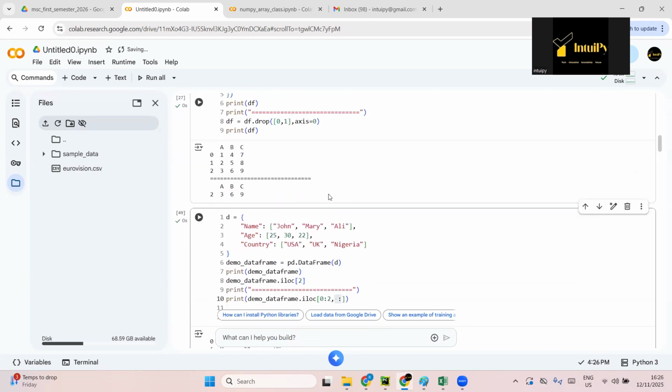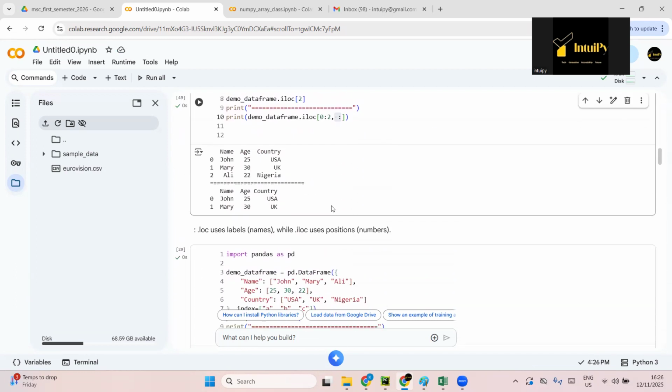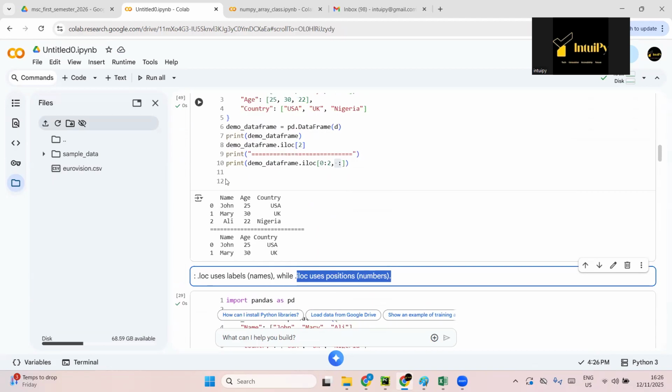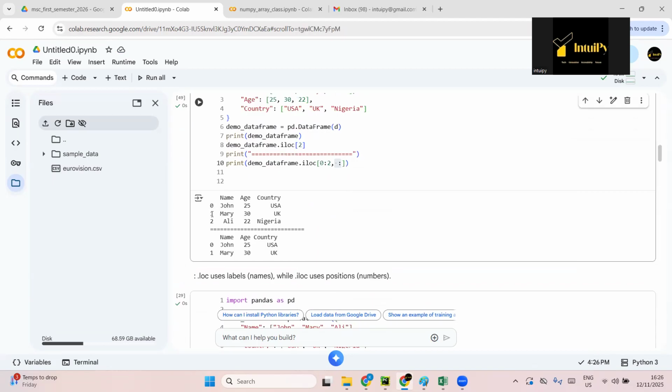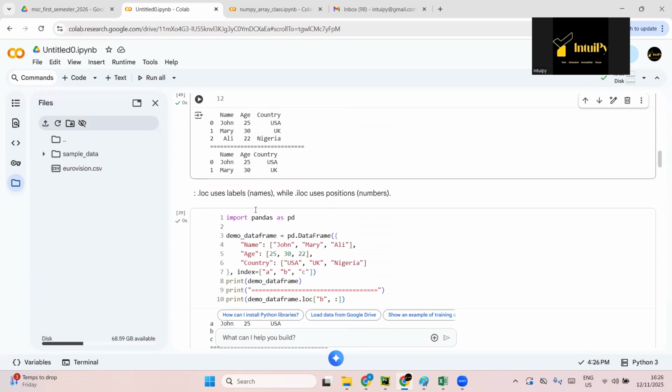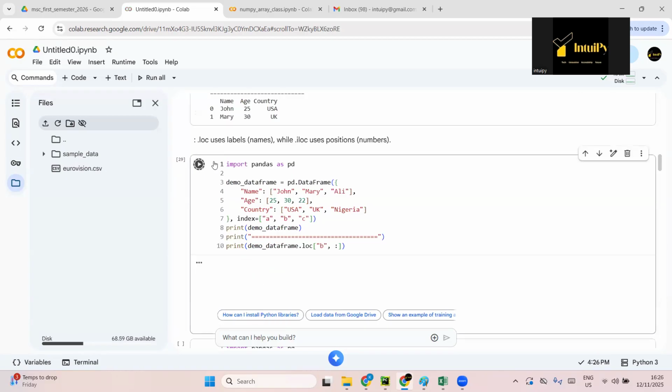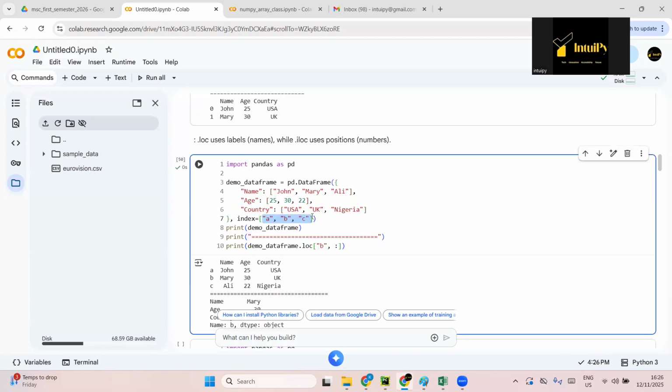Your iloc, you use it when you have numbers, just like you have your index here, index 0, index 1, and then you can use your iloc to look through those rows. But there are times that you already have labels for your rows.